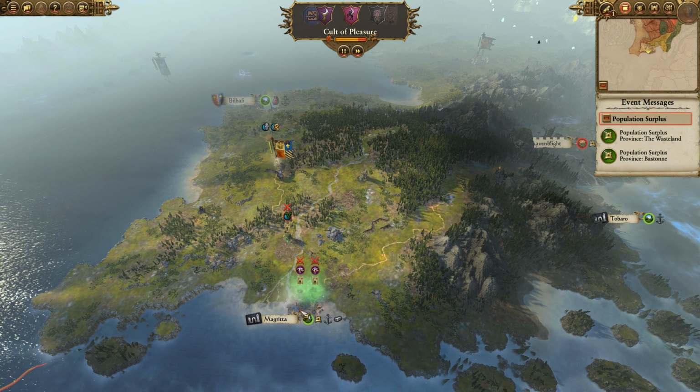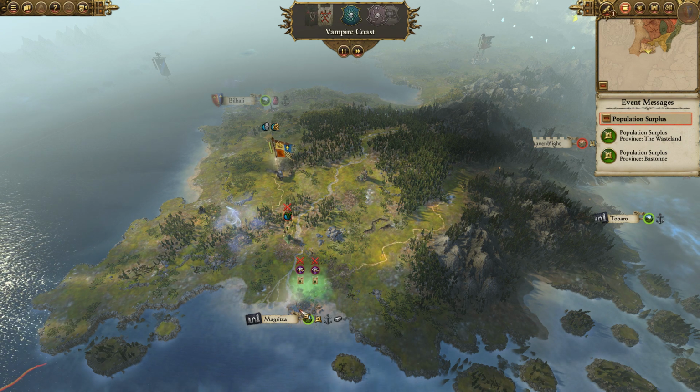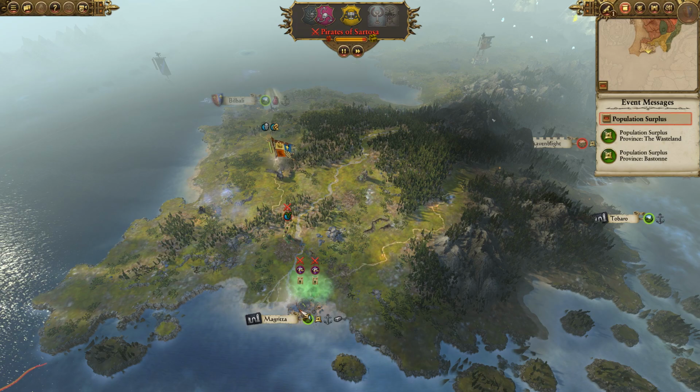So we're advancing on Margarita. And then we'll move on to Tobaro, and then it's going to be the Siege of Skavenblight.